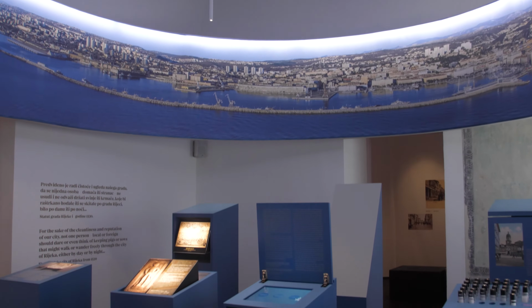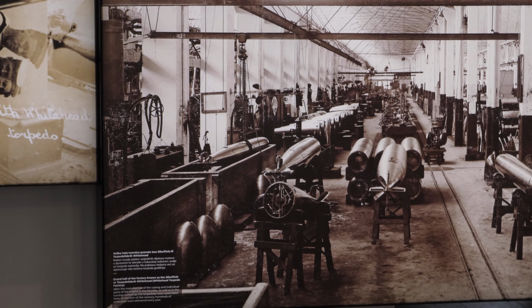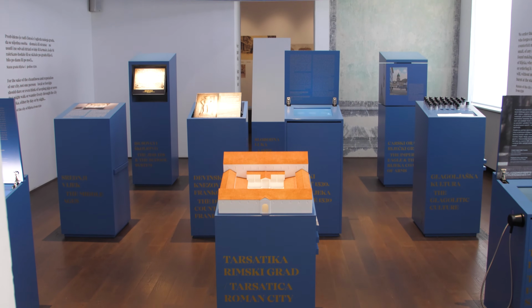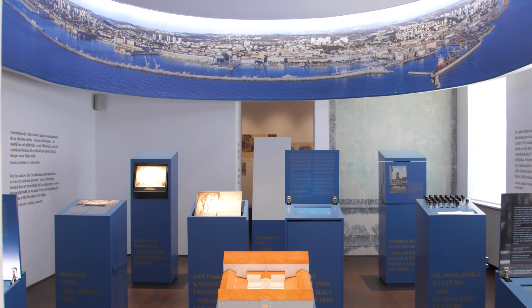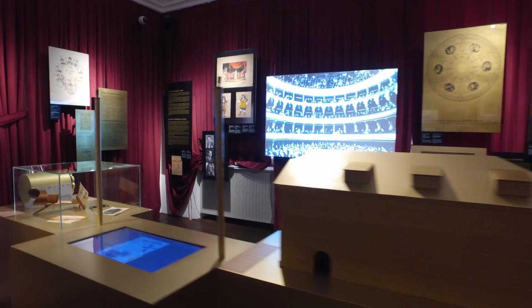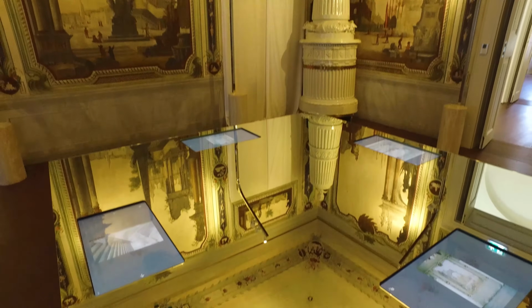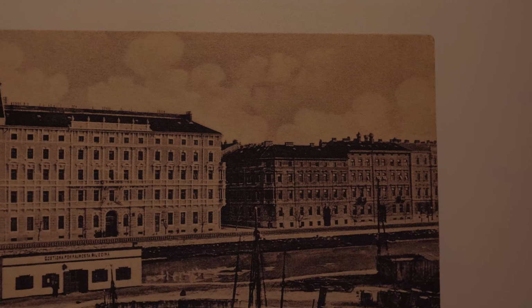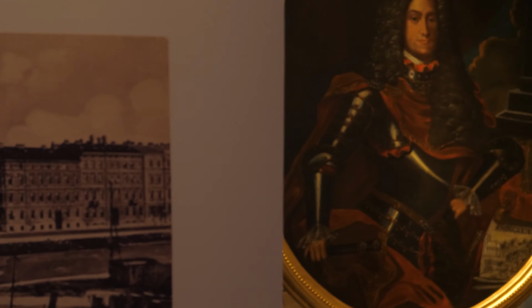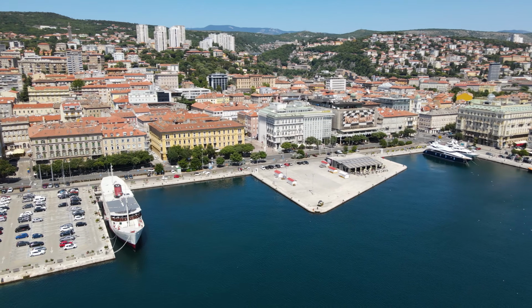The Museum of the City of Rijeka and the restored Sugar Factory Palace presents important topics from Rijeka's history, such as the first torpedo in the world, the Naval Academy, Rijeka as an emigrant port, World War II and post-war reconstruction, theater history, Rijeka skyscrapers, music, Rijeka's rock and roll scene, and the history of Rijeka's large companies. The exhibition covers the history of Rijeka from the 18th to the 21st century, from the moment the city became a free royal port in 1719, which gave it the opportunity for unprecedented development.